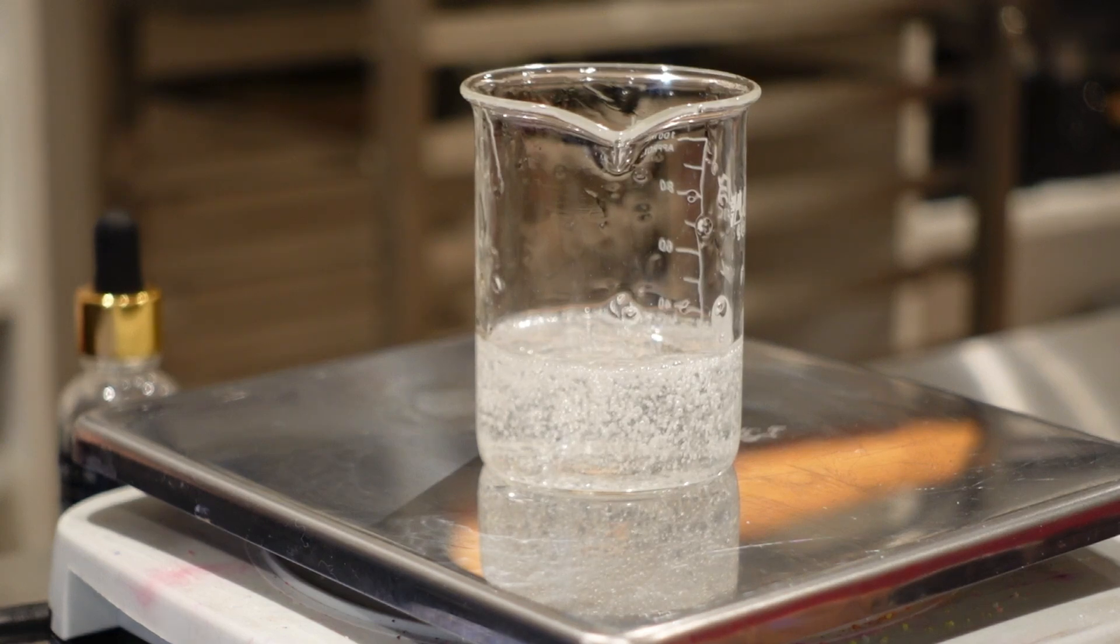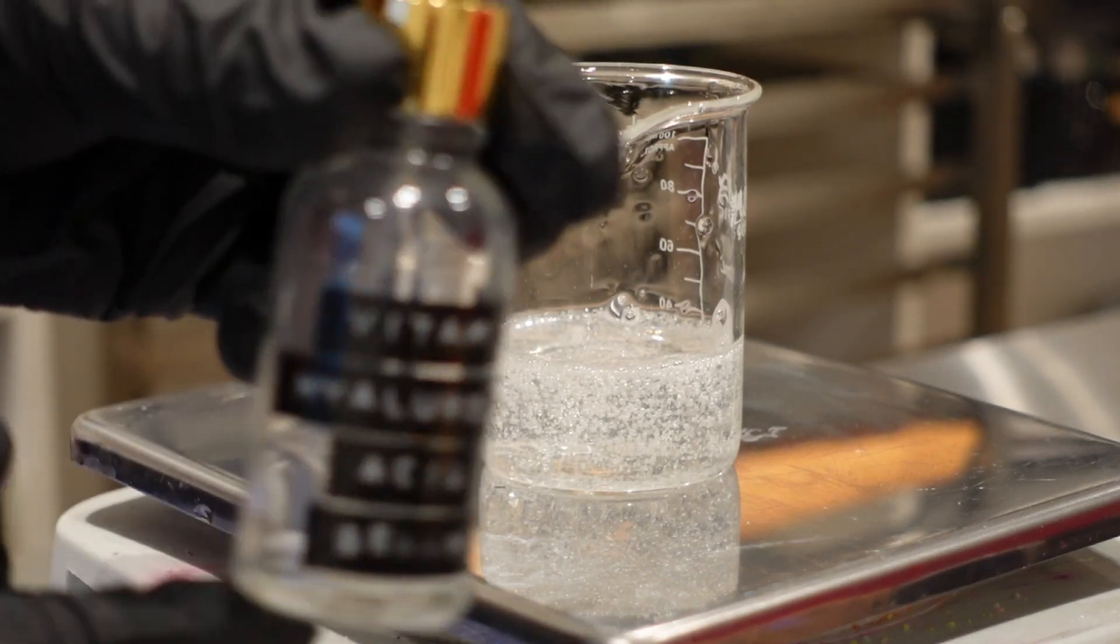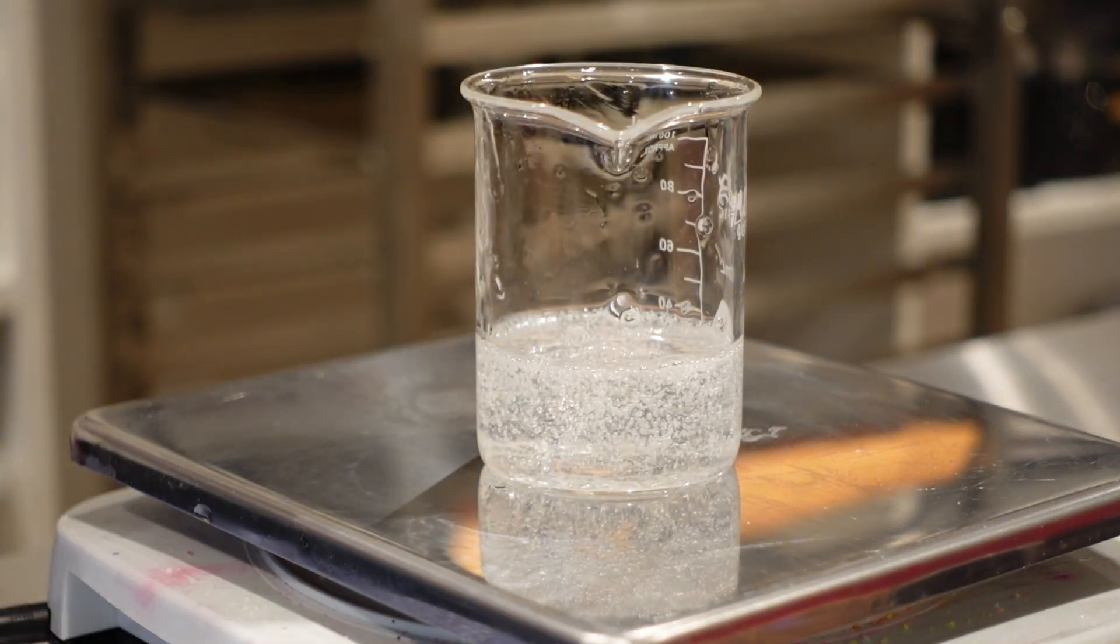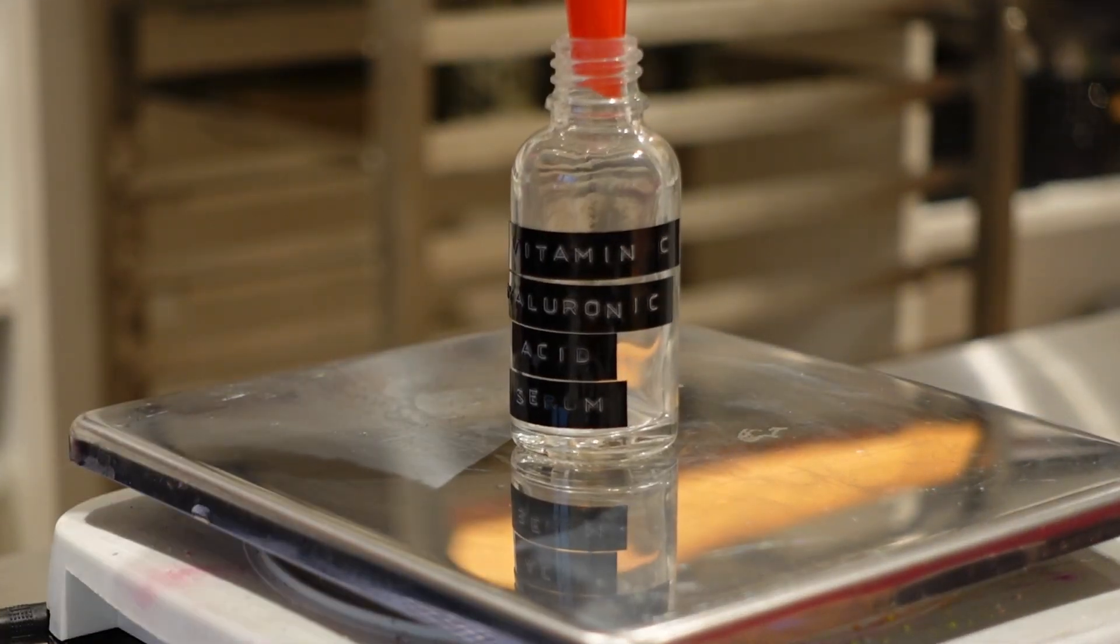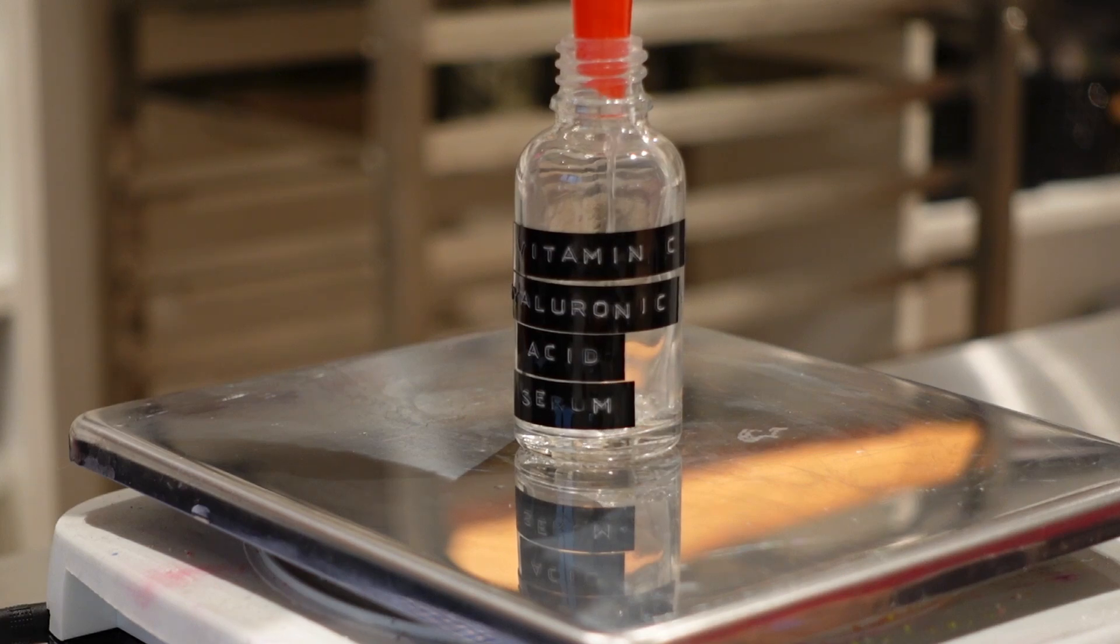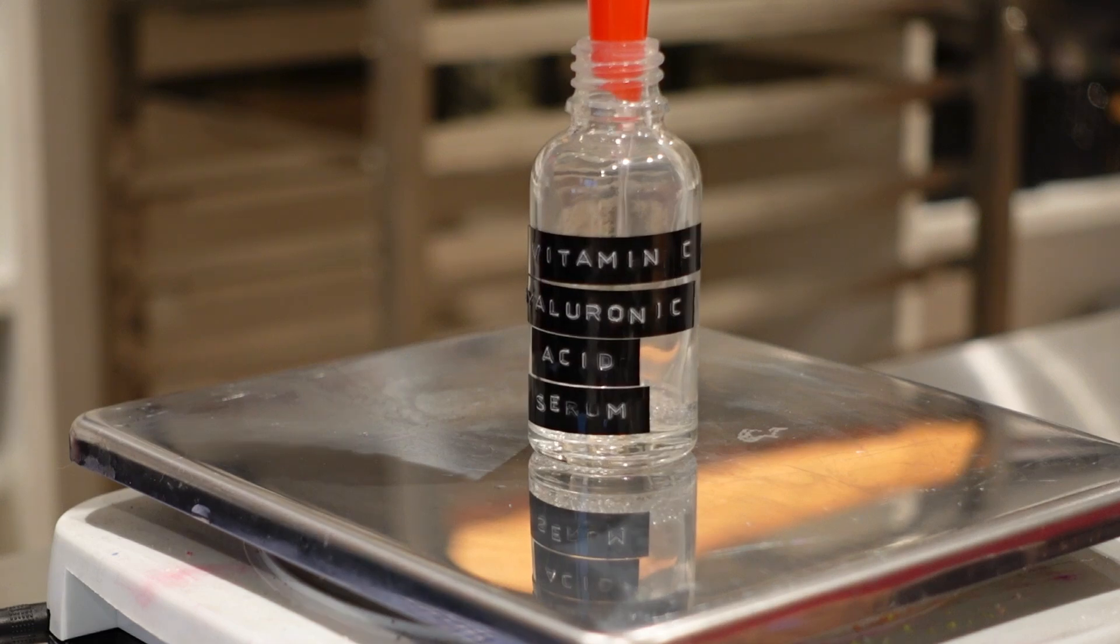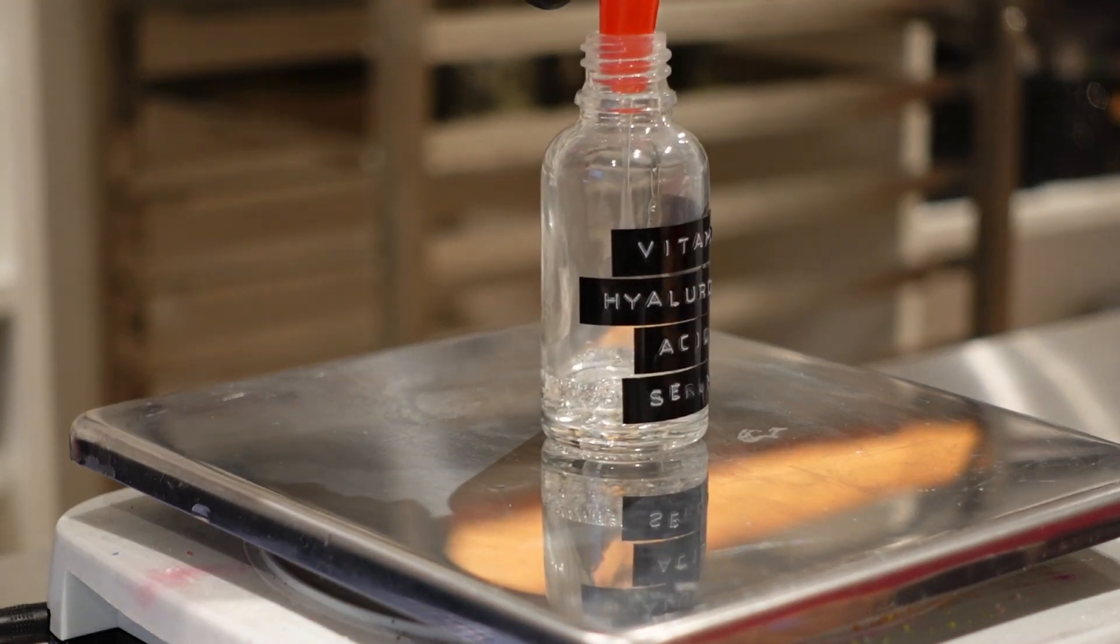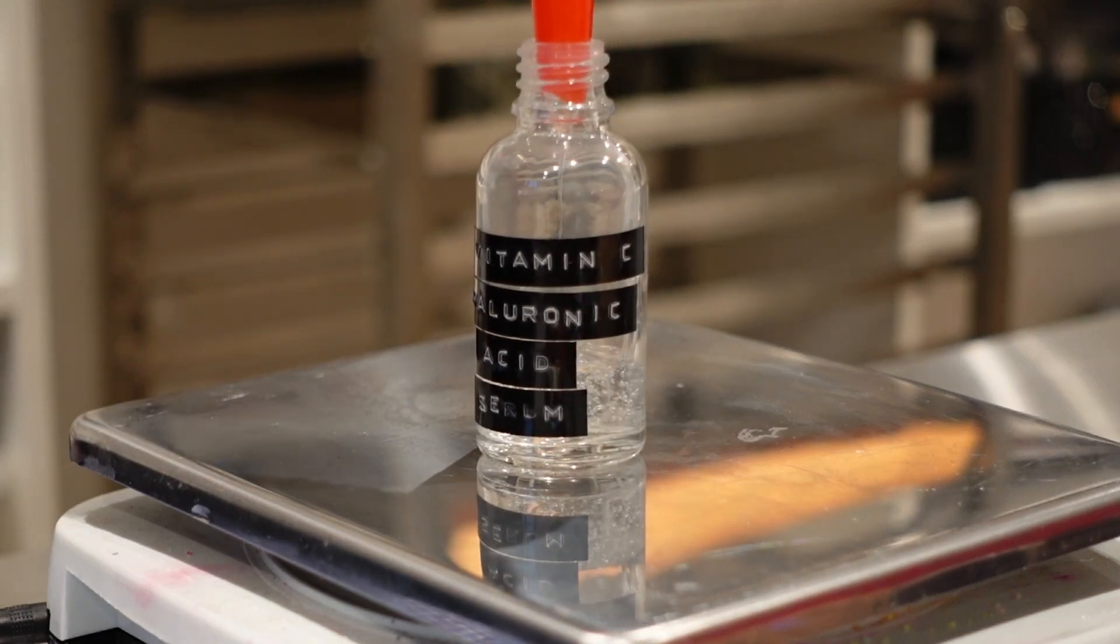I'm opting to go for the 7. This also protects the serum against discoloration from the pH being too low. Then I'm going to bottle up just in any jar, and it doesn't have to be an amber jar for this type of vitamin C because it's actually quite light stable. Once I've done the pH adjusting, I'm going to bottle this up and it will be ready to use. I'm not going to pH adjust on camera because if I did that in every video it would take forever. If you want to know more about pH, you can see the pH video that I've linked below.